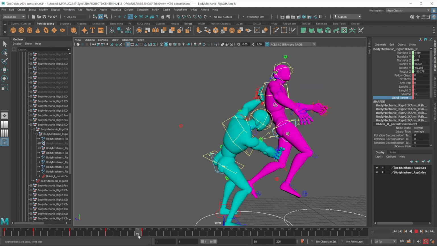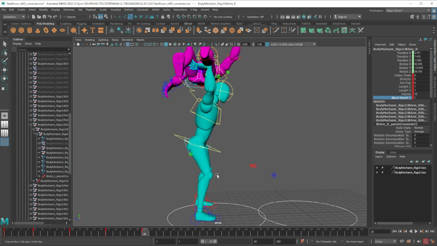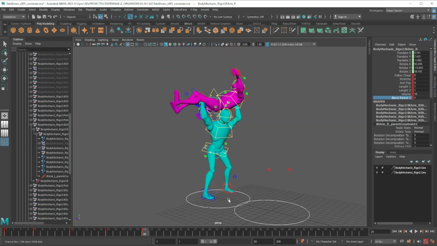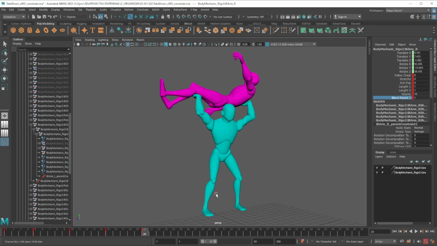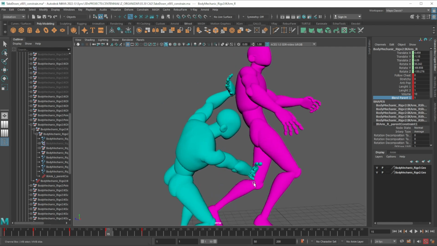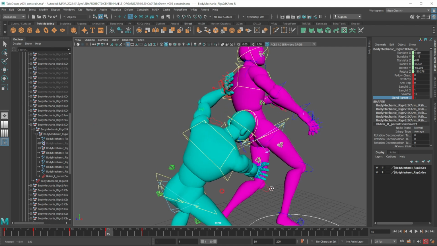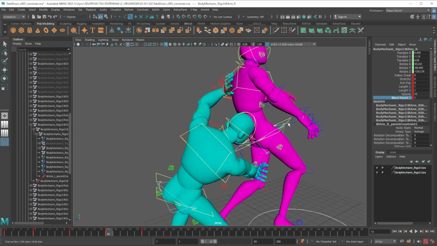Let me adjust the poses first. So this is okay for 20. It's where I created the constraint actually. In frame 15, this is not good. So what I do here is I would adjust the poses as I want.